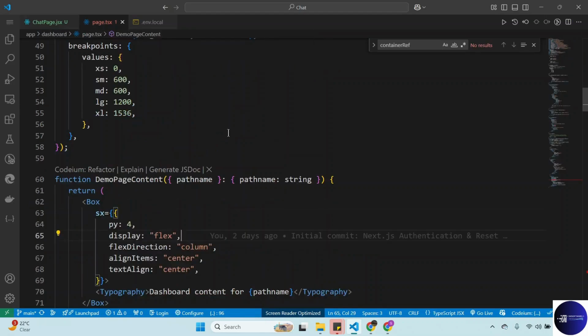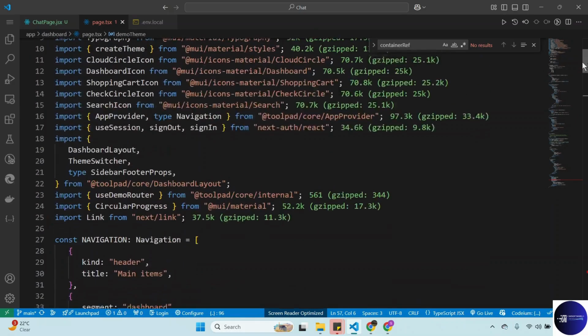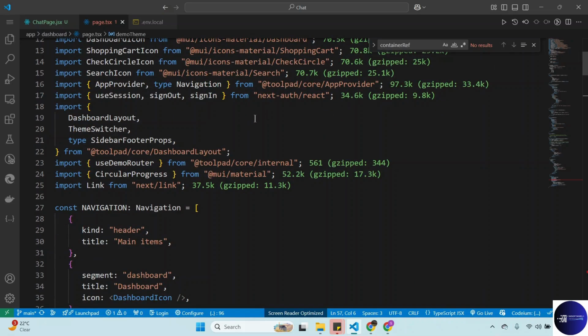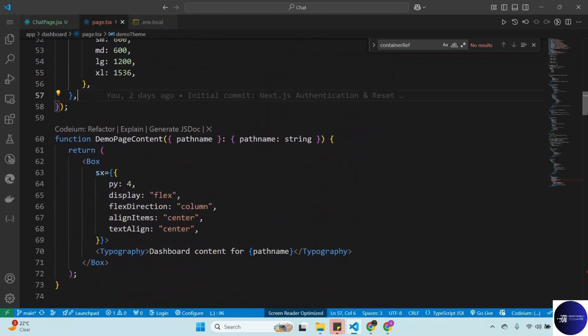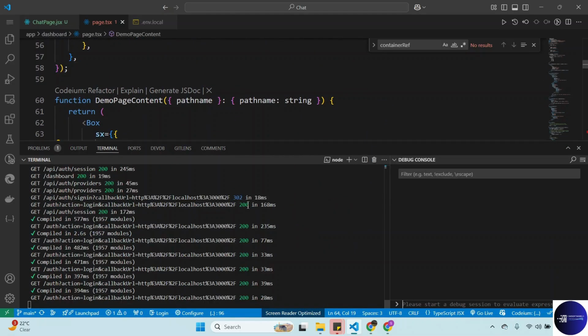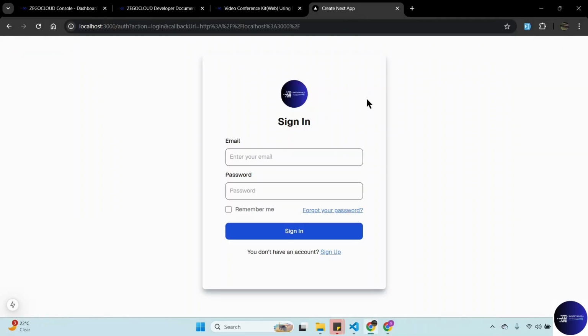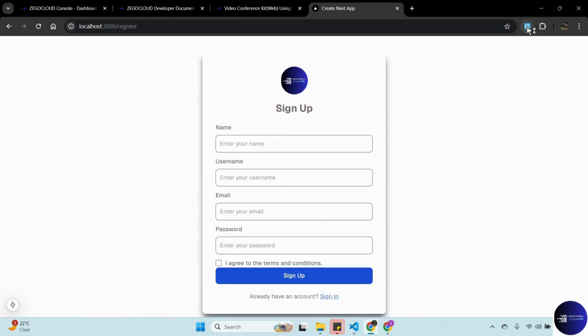Okay, so we want to use this in a dashboard. For the dashboard, I would like to make a little bit of modification. If we don't have the modification for now, if I save this and go back to our app, try to sign up.